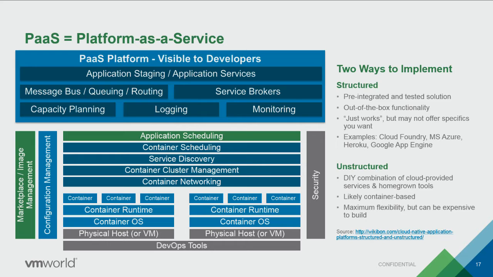So platform as a service came along to help answer and solve a lot of those problems in a very easy out-of-the-box solution. Things like Heroku and Google App Engine are actually offered as services, making it very, very simple. And then, of course, our own Cloud Foundry as well, that VMware helped to create back in 2010.